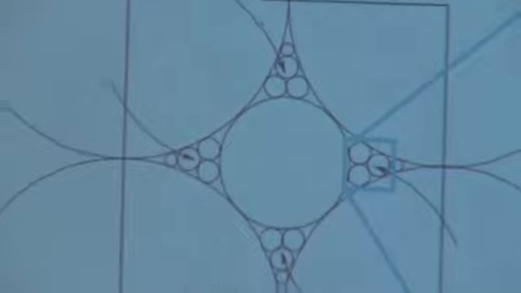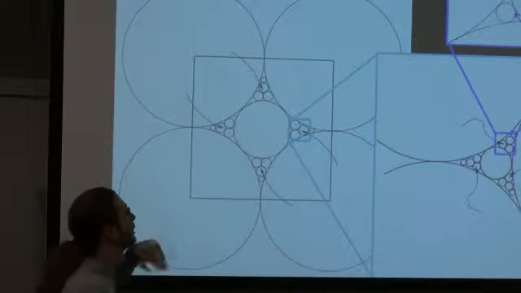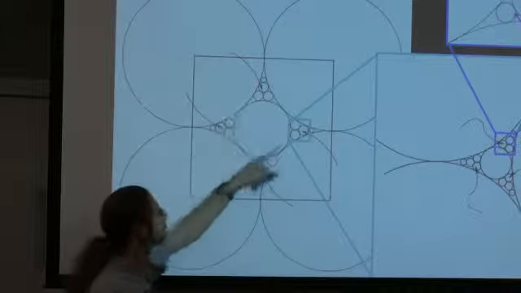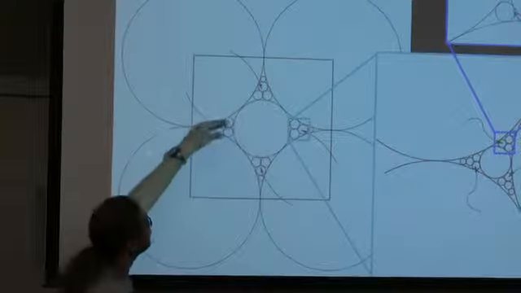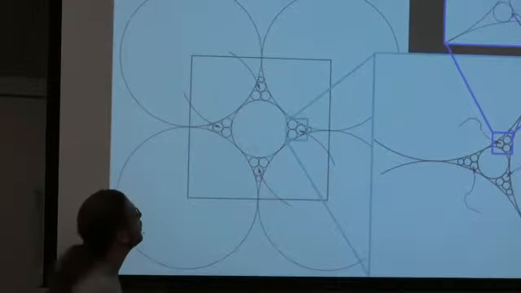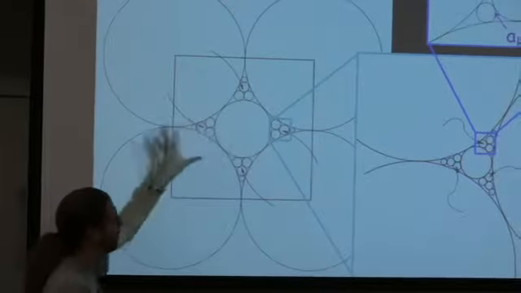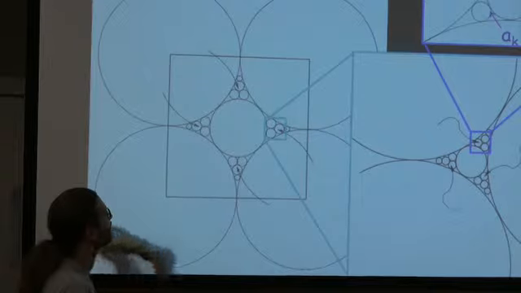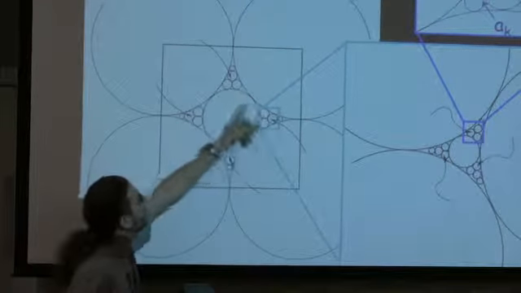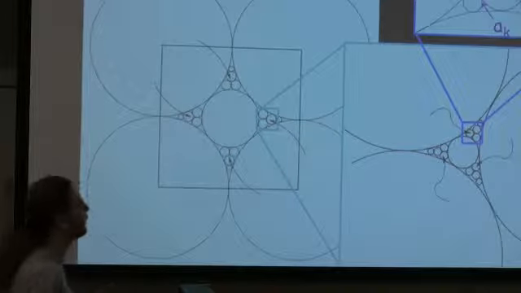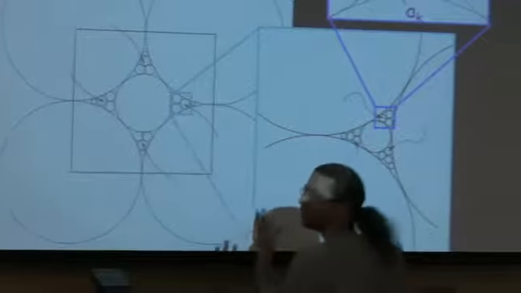This one right here. You can see that because these 4 disks have to be in the corners. Can't fit one in the center and have room for the others. Then this guy has to go right there. And then these 4 disks are unique if you set it up right. It's hard to draw, but these are a little bit wedged over to the right. So you set up these disks, that's infrastructure. It's the only way to put them. And then there's these little pockets here. They're nice. They're symmetric. They're like an equilateral triangle, so to speak, except they have curved edges. They're all the same size. That gives me 4 pockets.